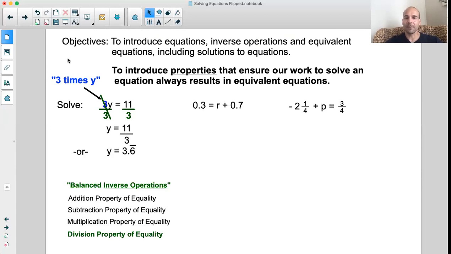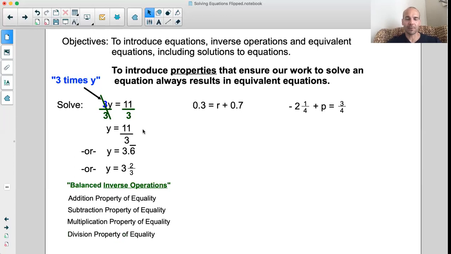Or you could grab a calculator and find out that it's 3.66666. Or maybe you're someone who likes mixed numbers better than improper fractions or decimals, and you know that 3 goes into 11 a little bit more than 3 times, but some fraction of a 3 is left over. Not quite another 3. It's a 3 and a bit of a 3. It's a 3 2/3. But we'll work on all those things as we work through the course.